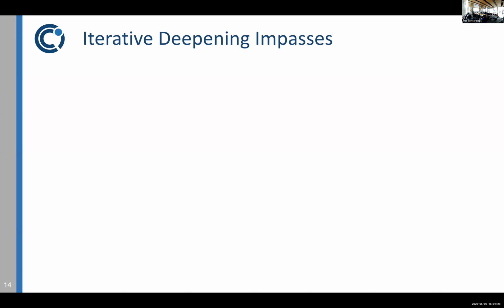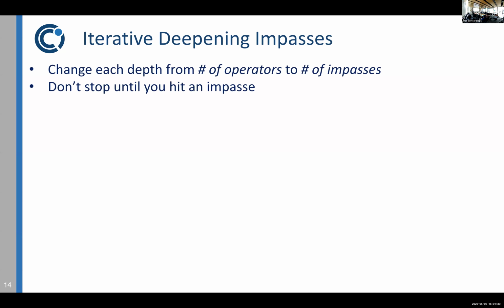So this is a conceptual idea of it. It's not how it actually shows when I show it. So we start here, we do this. It turns out there's only one option. Go do that. Keep doing that. Oh, now we've reached the goal. So this is depth 1 of impasses.